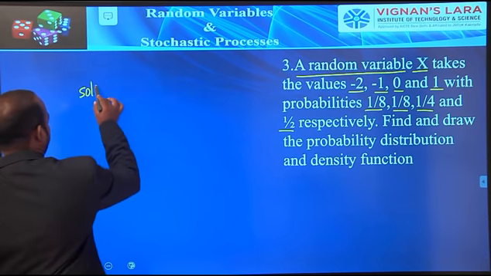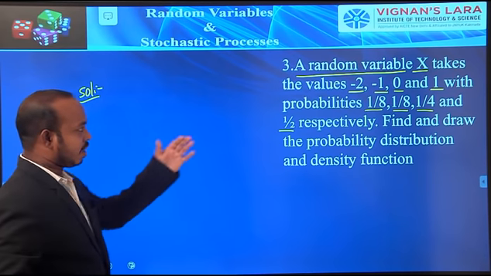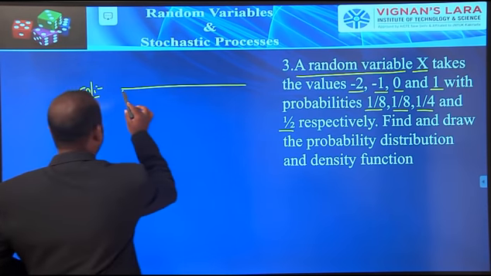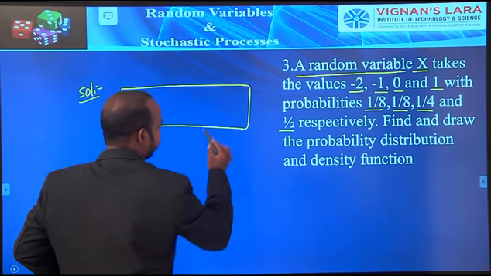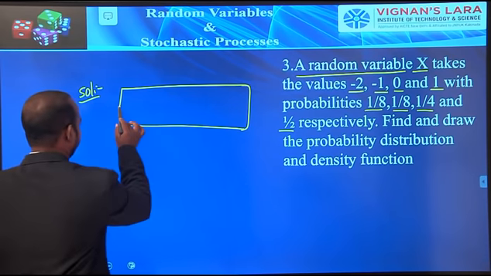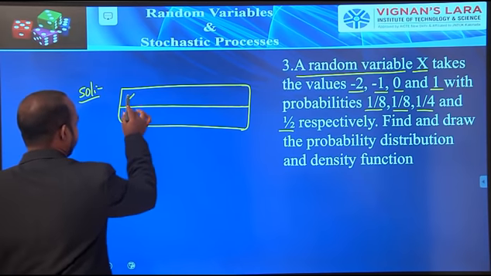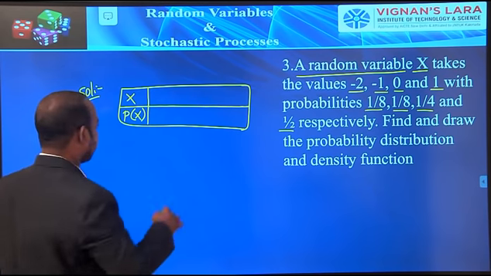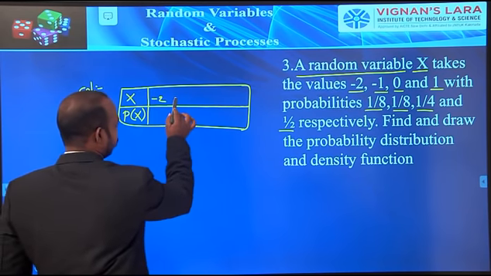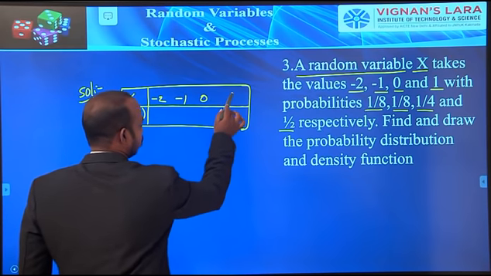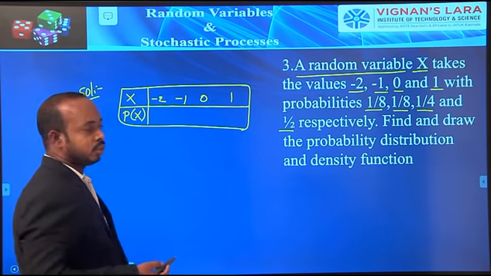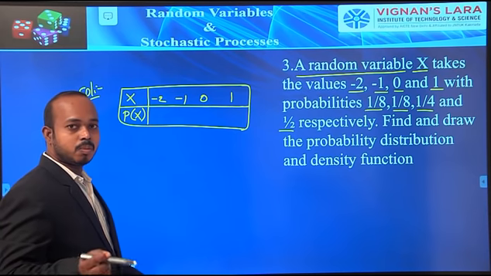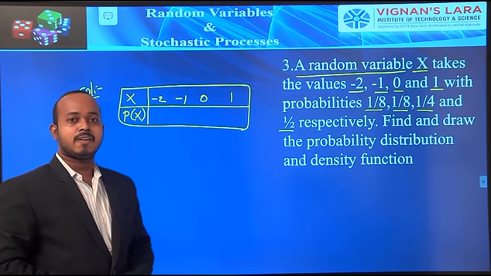the solution for this one. The probabilities we are having and their corresponding elements we are forming in a table. This represents the probability density function. The elements are capital X and the corresponding probability is P of X. The elements are -2, -1, 0 and 1. I am writing the negative values, but don't be confused, the probability is not having negative values.